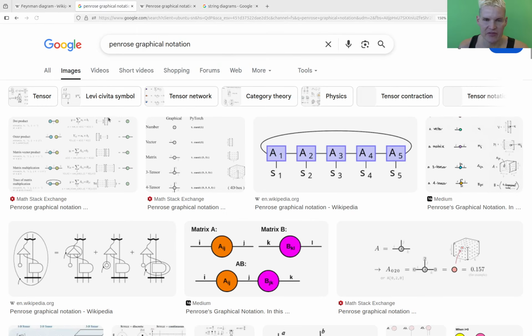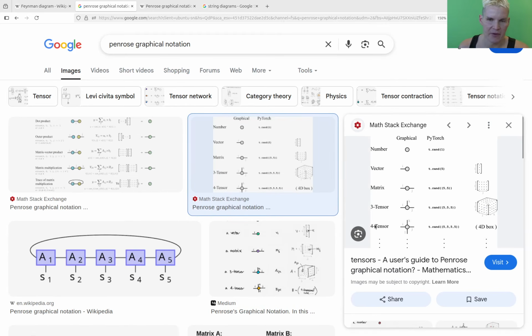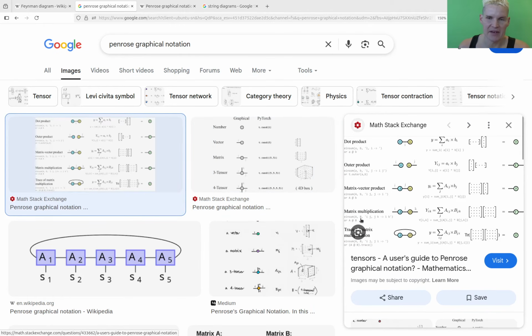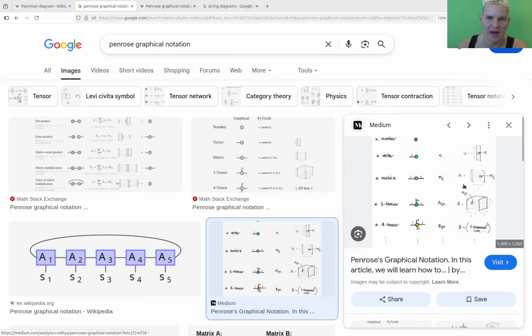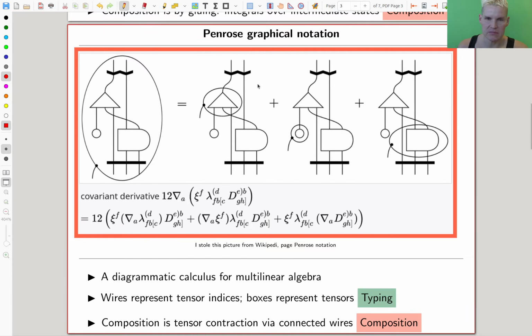So if you look at some images here, a 4 tensor has 4 inputs, a 3 tensor has 3 inputs, something like that, right? The graphical notation for multilinear algebra. A 3 tensor is a 3-dimensional object, and it's just represented as a little box in a graphical notation with 3 outgoing edges. And whatever kind of operations, a symmetrizer and anti-symmetrizer, and so on. And you can read off these type of tensor equalities just from the pictures.